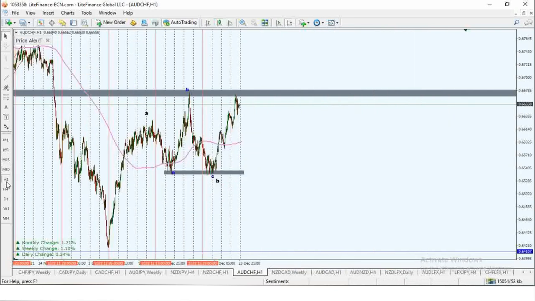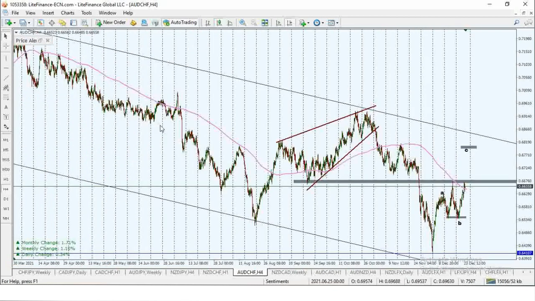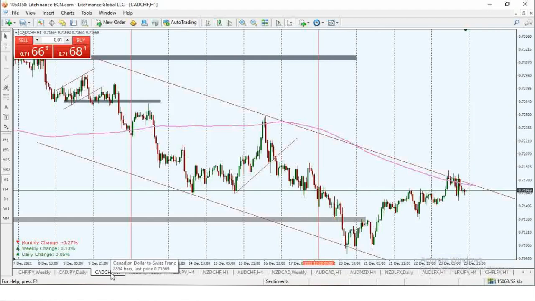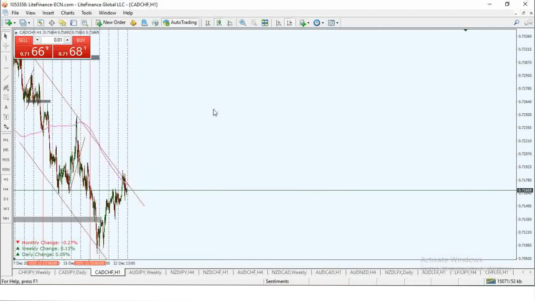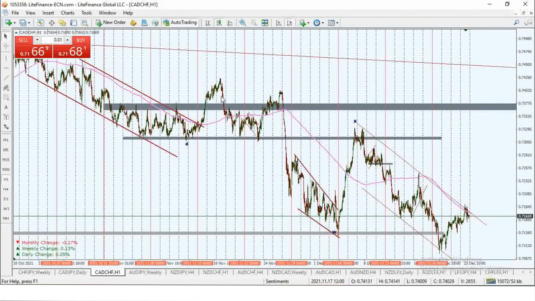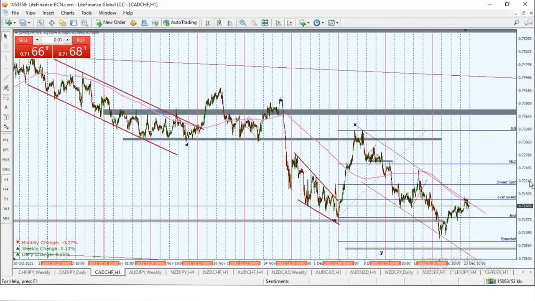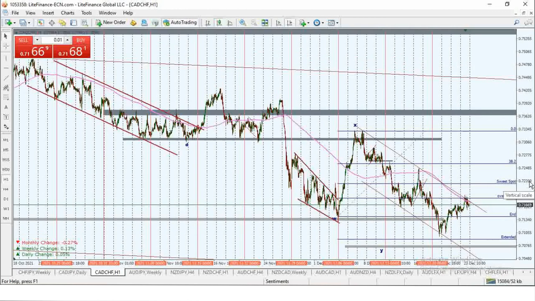Okay, so let's go back to our regular time frame. This is what we're looking to do. There's a whole lot of possibility that price could continue to the upside. And also for CAD CHF, for those looking to take some positions on CAD CHF, if you're a trader looking for a counter-trend trade, I mostly recommend that you wait to see if price hit your initial target. If price didn't hit your initial target, you should expect that price is going to want to hit that target.